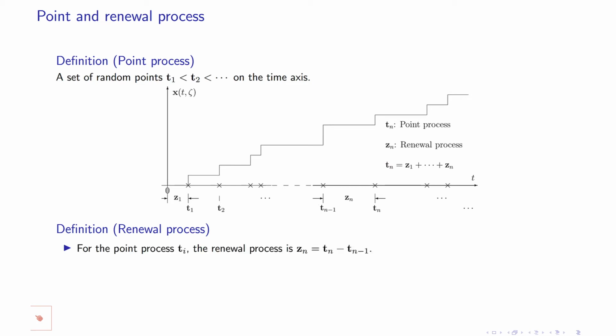So this is going to be Z1, the renewal process. So the first renewal sample, and then you are going to have the time difference between these two. So Z2 is equal to T2 minus T1, and Zn is the difference between two. So the renewal process is another sequence of random variables which is obtained by differentiation of the previous sequence. So obviously, if you know Tn, you can calculate Zn, and vice versa.